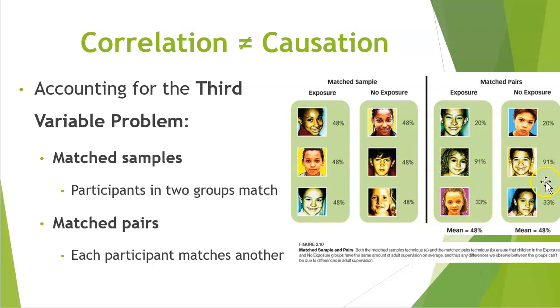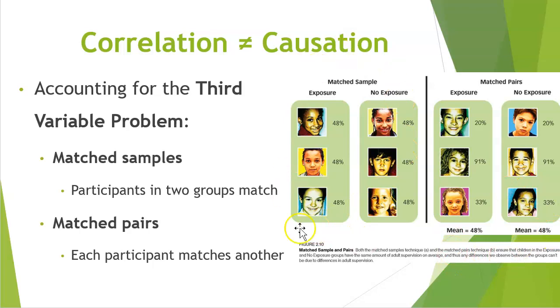Now, this percentage thing's confusing, but what I want you to think about is, say, age. Ignore the pictures, but say in group A, we have someone that's 20, someone that's 91, and someone that's 33. When you make your other group, you're also going to find a 20-year-old, a 91-year-old, and a 33-year-old. So you're matching within pairs. And overall, this makes the mean age, or the average age, of each group the same.